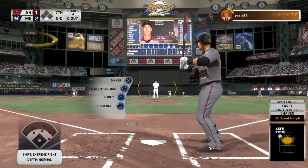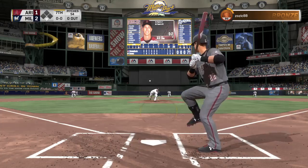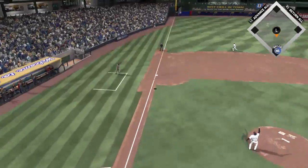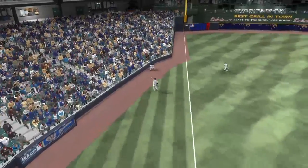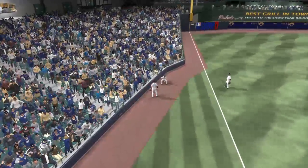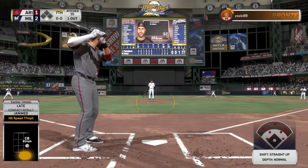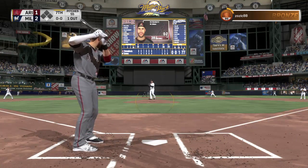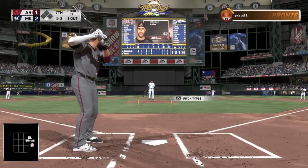Digging in now, Jake Lamb. He comes in 0 for 2 thus far. Third baseman, Jake. Now a swing and a fly ball. Shaw has a tough play, but he ranges back to put it away for the first out. Digging in to try it again, J.D. Martinez. No hits in 2 trips to the plate for him in the ball game.